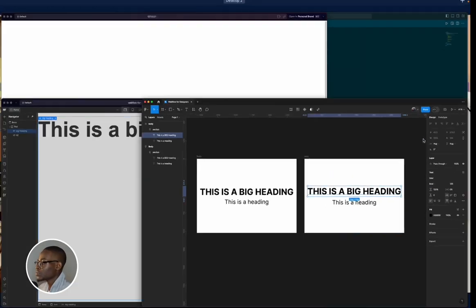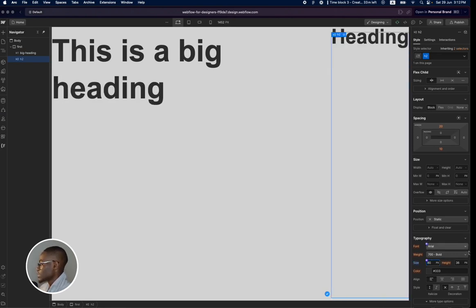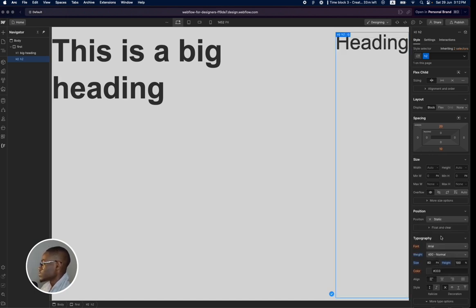Same thing works in Figma. Don't be overwhelmed, please. Now H2, you give it 80 pixels, and you can give it 100% line height.